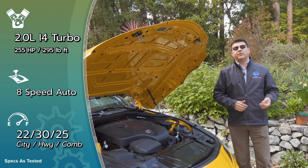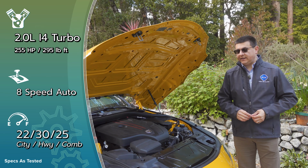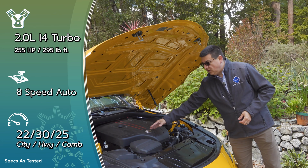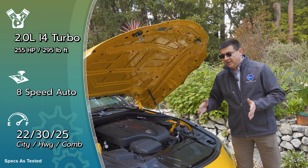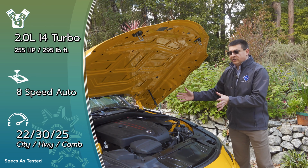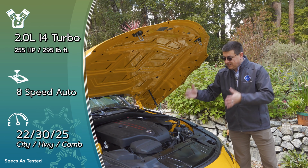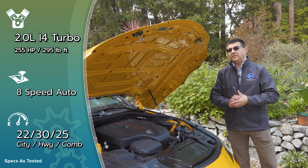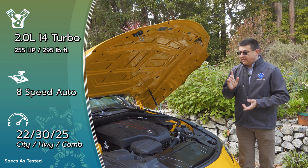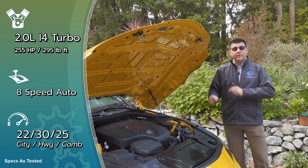If you want more power, there is, of course, the inline-6 turbo available that will get you 0 to 60 in 3.7 seconds, but there is going to be a dynamic difference between the two vehicles. That 3-liter engine is not only longer, but it also carries more of its weight in the front of the vehicle. Because this engine is entirely behind the front axle, that 3-liter inline-6 sort of straddles the axle, and a number of the cylinders and the accessories are in front of the front axle, changing the vehicle's weight balance. That's one of the reasons that I like the 2-liter turbo version of the Supra. That 3-liter engine is also going to be heavier, and it means that the entire front end of the vehicle is going to be heavier.